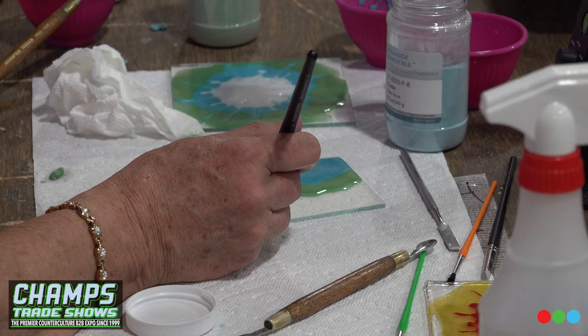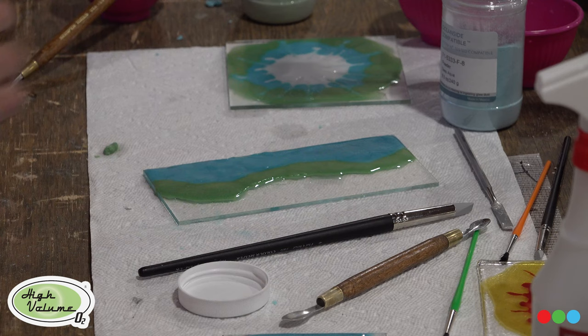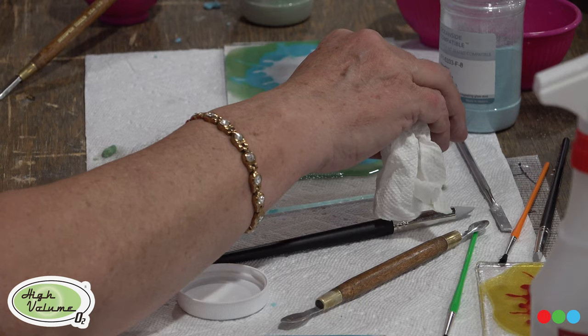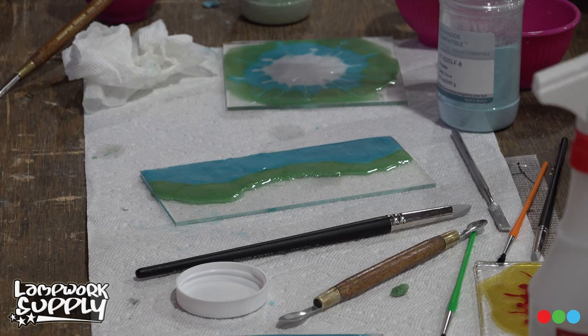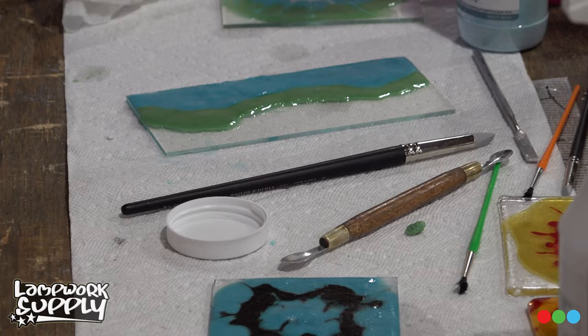Alright, again, any questions? I will fuse it both. I will fuse it just on a single layer, depending what I want to do. But if I'm making a bowl or something, if you go to the OGT booth, I have a Frit Slurry piece there that I did, that's a bowl that's two layers thick that I fired with the Frit Slurry, and then I refired with some clear just to give it some texture around the edges, and then slumped it. It's a cool thing that I did with the Frit Slurry, so you can take a look at that. So you can do both.